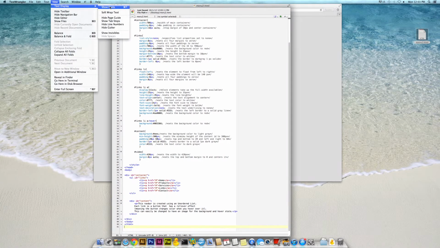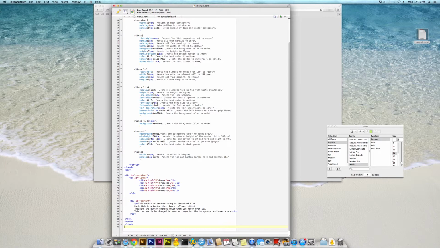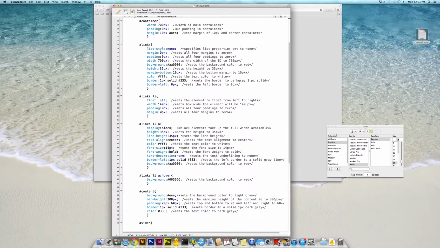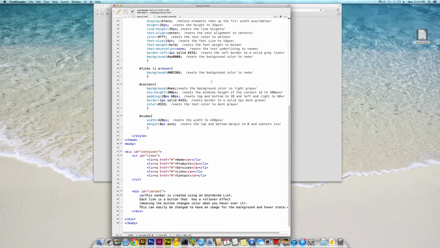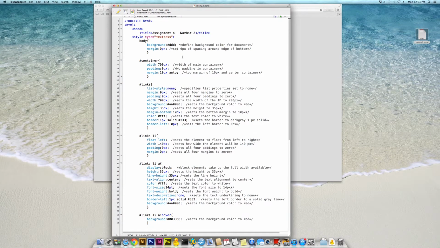First thing I want to do is make my font size a little bit bigger so you can actually see what I'm doing. And we'll go ahead and do that, and let's go through it. Now this menu is very similar to the other document we created in Menu 1. So I'll go through that, and we'll list out some of the things that are different. We start out with our doc type HTML. We do HTML, head, title, and we've done that many times so far.